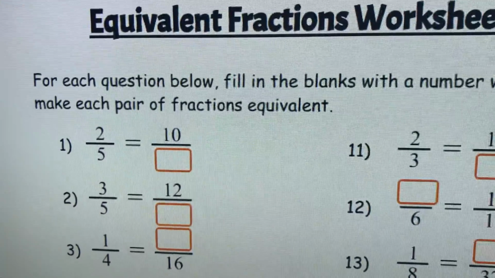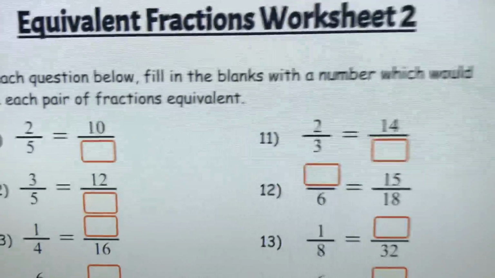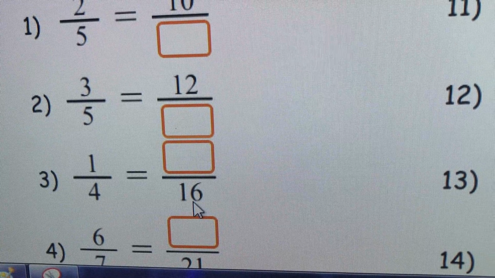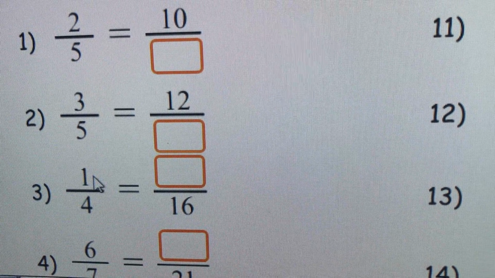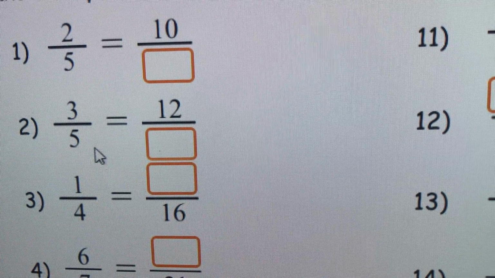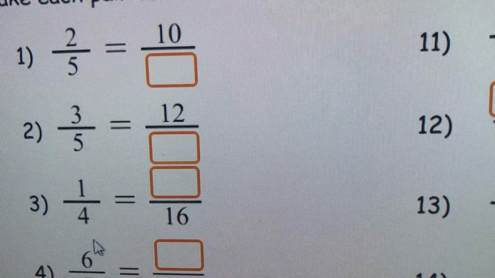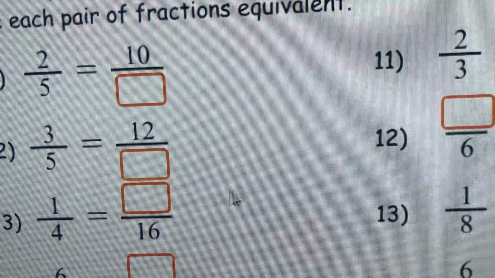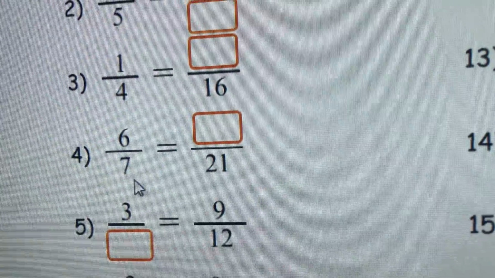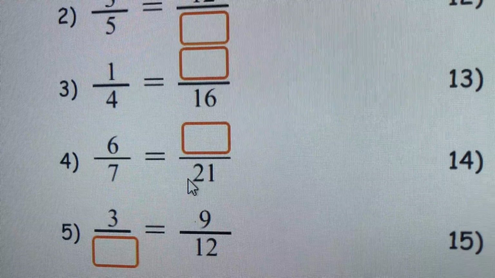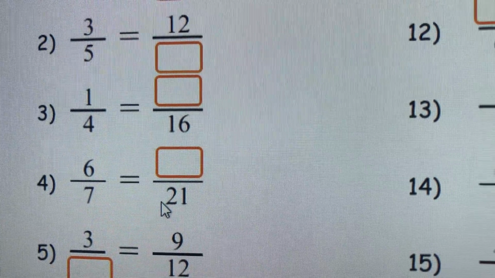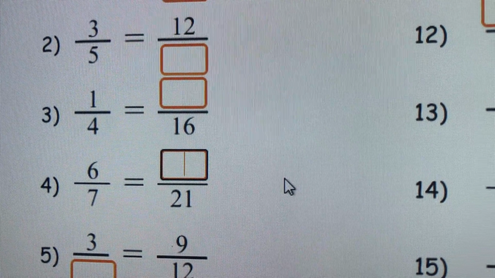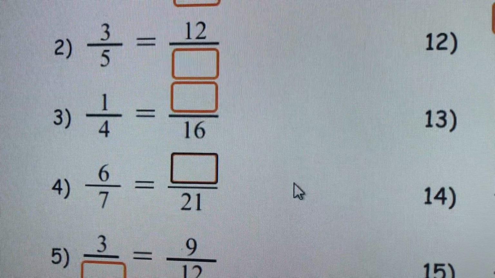You see, in this other exercise, in number 3, one number multiplied by 4 equals 16. And that same number, I'm going to multiply by 1. Same thing. Like here, number 4. One number multiplied by 7 equals 21. I'm going to go to the table of 7 and find the magic number. When I find the magic number, I'm going to multiply by 6. It's going to give me the answer over here also. See? It's very simple.